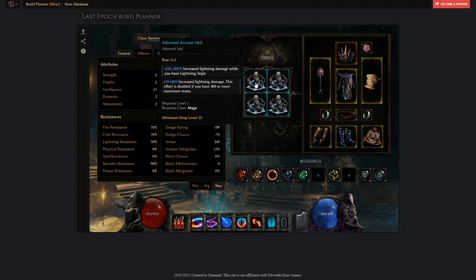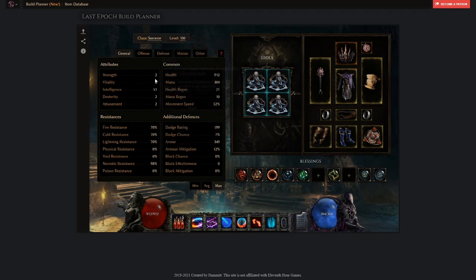One of the main reasons why you're going lightning nova instead of fire nova or something. These idols are absolutely insane for this build. Like I said, there's a lot of budget put into this build. It's a very expensive build.